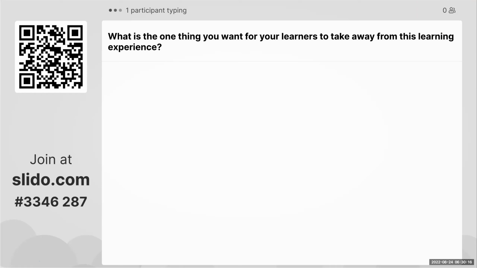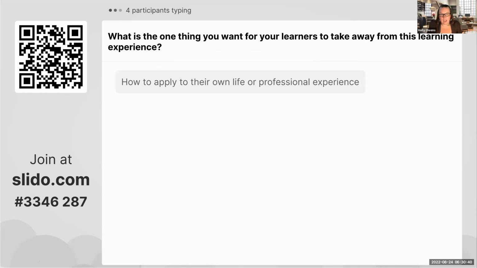This is probably one of the first questions I start with, especially if I'm designing a new prep, or if I need to go back and redesign the course, or maybe just make some modifications. What do I want my learners to take away from this experience? This to me is the most important because I'm so student-centric in my design, and I always think about what I would like as a student as well, and what I want to have in my own classes. If there's any ed tech tools I want to try or things I want to highlight, how to apply this to their own life and professional experiences.